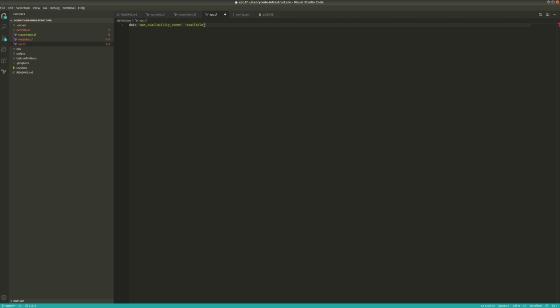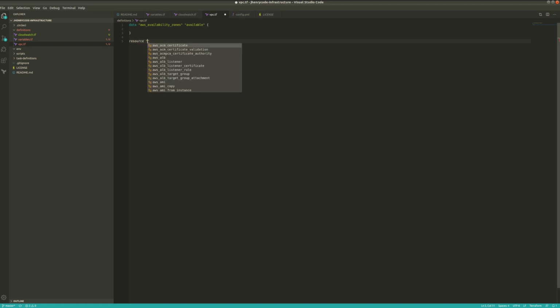And this is a weird kind of data in that we're not going to specify where it comes from, but we are just going to point it to a subnet that we're going to set up, and it'll tell us based on the environment, the region, what subnets are available. So it's kind of weird. It doesn't make a lot of sense that we have to declare this, but we do. And then let's declare our actual VPC.